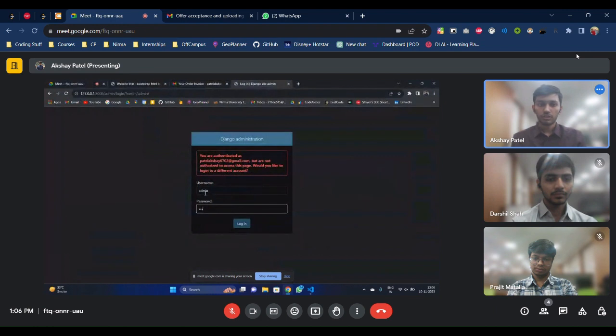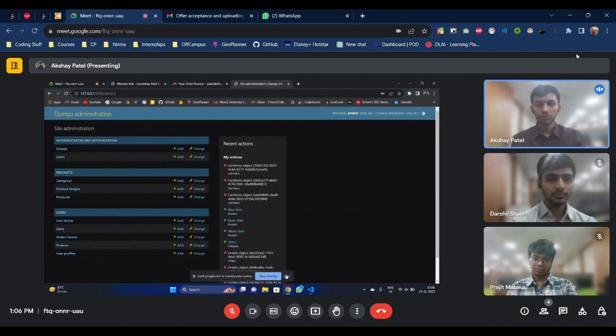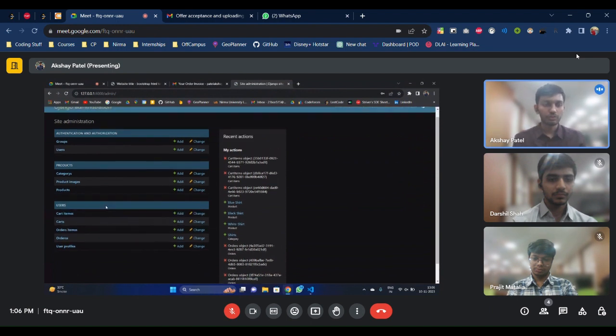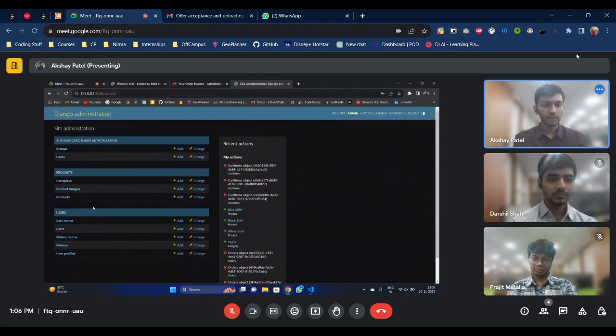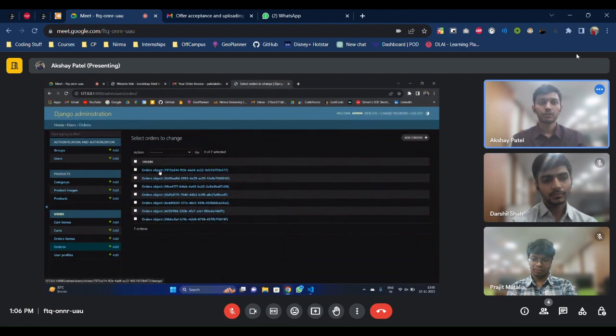So now I will log into my admin panel. This is the login for the supplier. The supplier uses this admin module. Now the supplier can directly go to the orders. These are the orders which are pending.